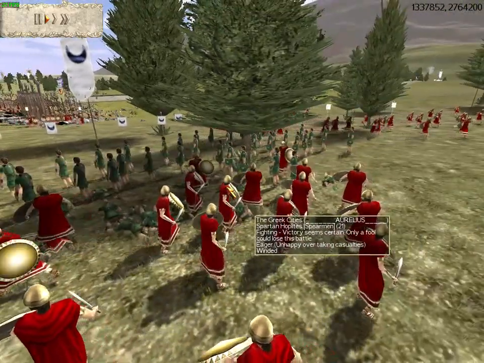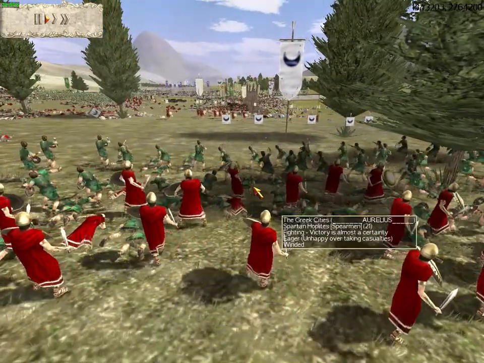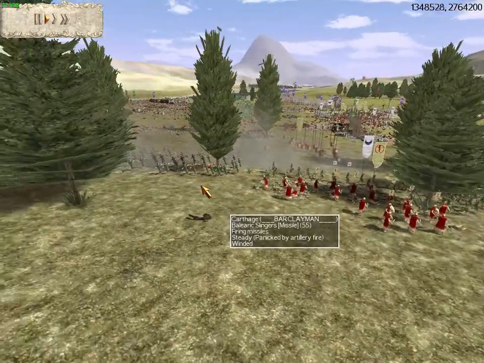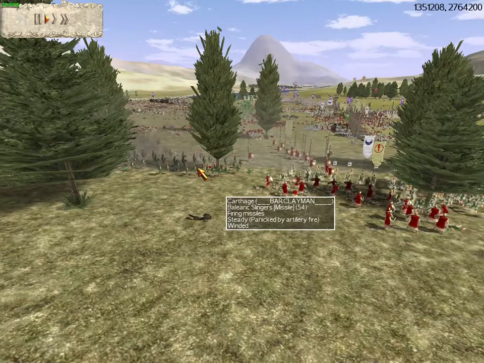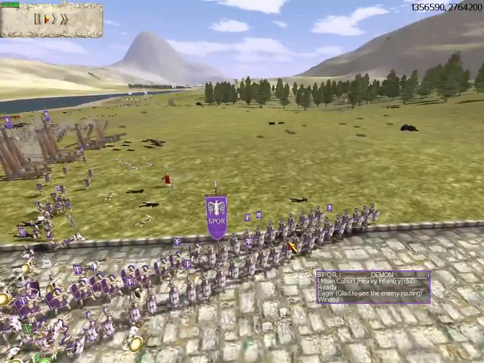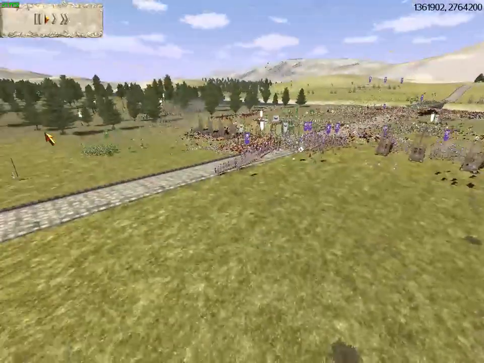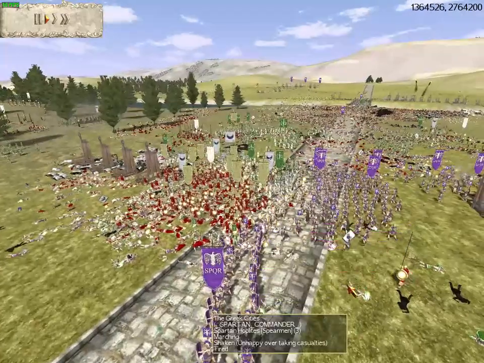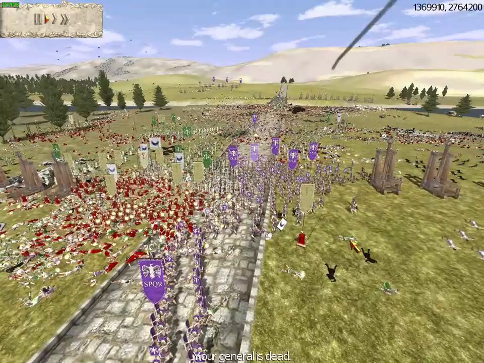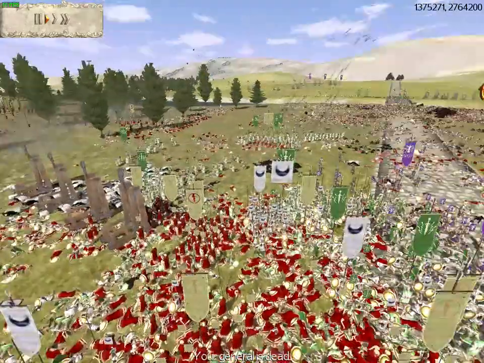Now, what I need to do is put the pikes down. But there's been so much going on, my micromanagement was getting overwhelmed. What else is going on here? Got a unit of Demon's urbans. Is that my general dying? Someone's Spartan Greek general just got killed. Not sure if it was mine or the Spartan commander's.